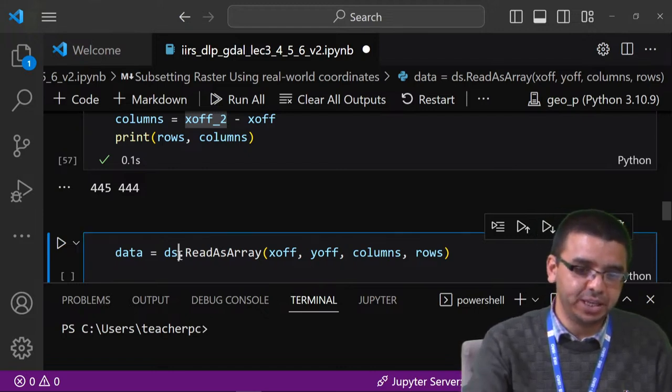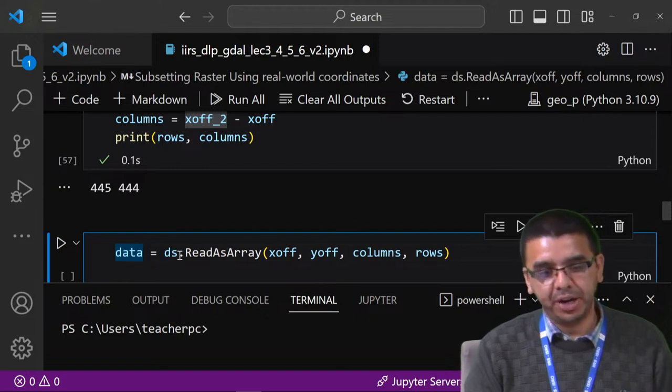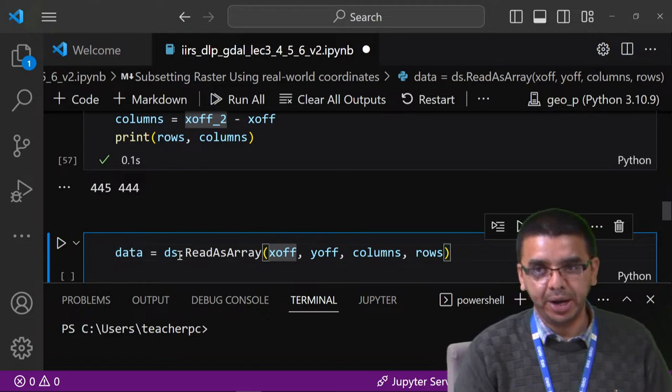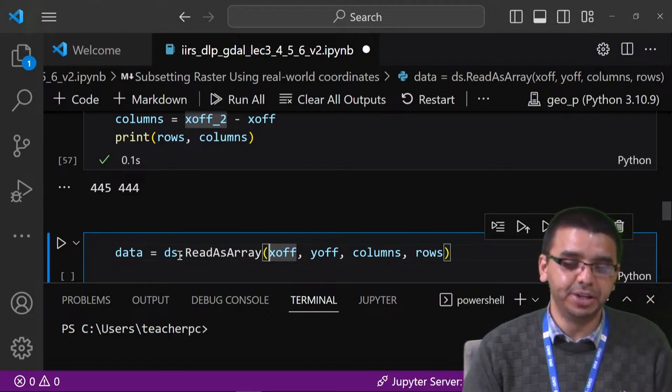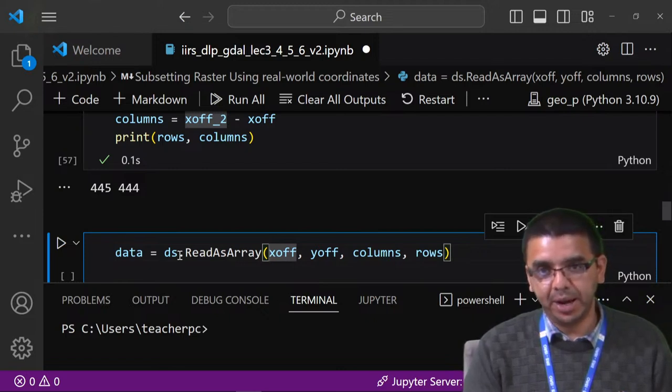Subsetting is done with the same array. So data equal to ds, our original dataset, dot ReadAsArray. If we don't pass any argument, it reads the entire image. Actually, we can pass multiple arguments to the ReadAsArray function. The first arguments are x offset and y offset, meaning from which pixel number and line number you want to read the array.